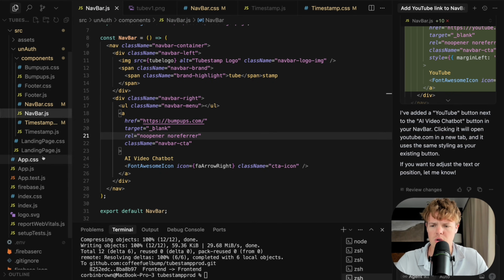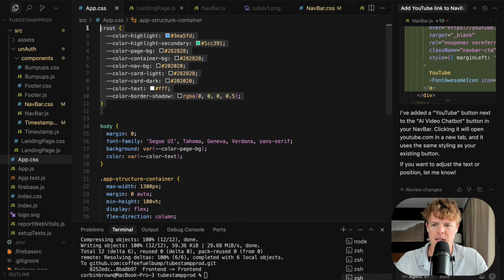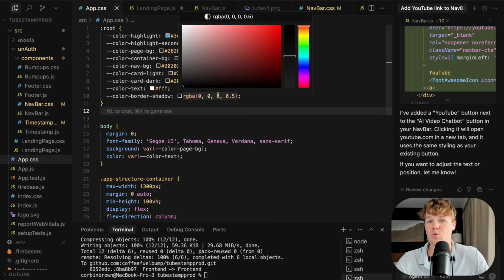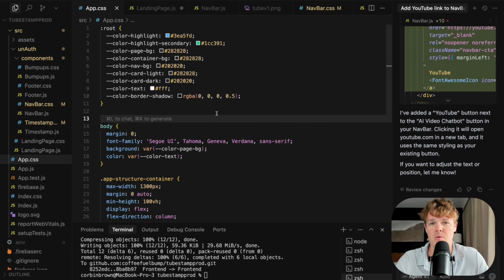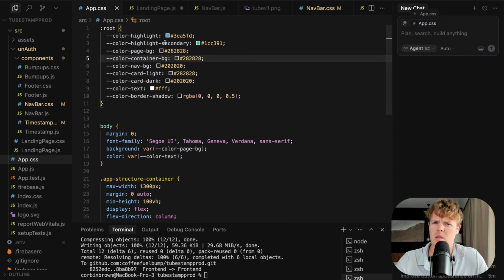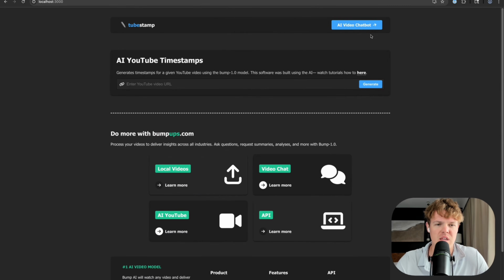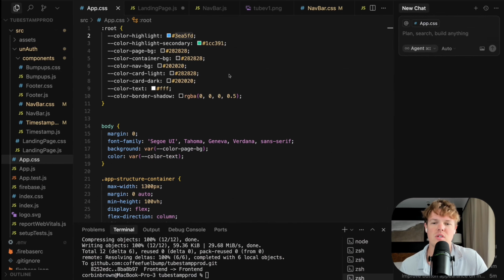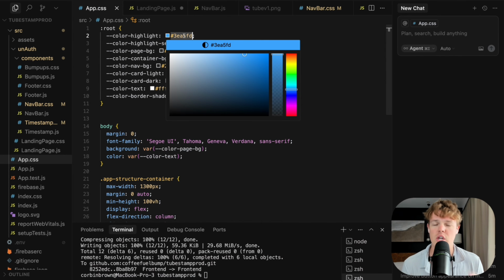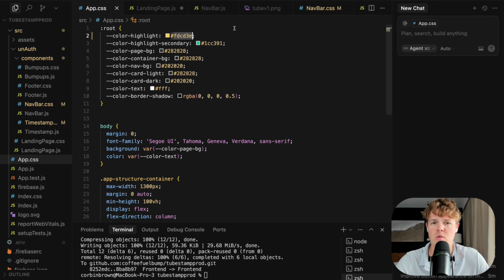Now the last thing I want to show y'all is in the app.css and what the heck this root is. So root is really cool. This is where we can set variables specific to color. What I mean by that is we can set variable colors. So color highlight is that blue that we see throughout this entire application. But when we create CSS like this, what this allows us to do is I can change the color only here, and then the entire application will reflect a new color.